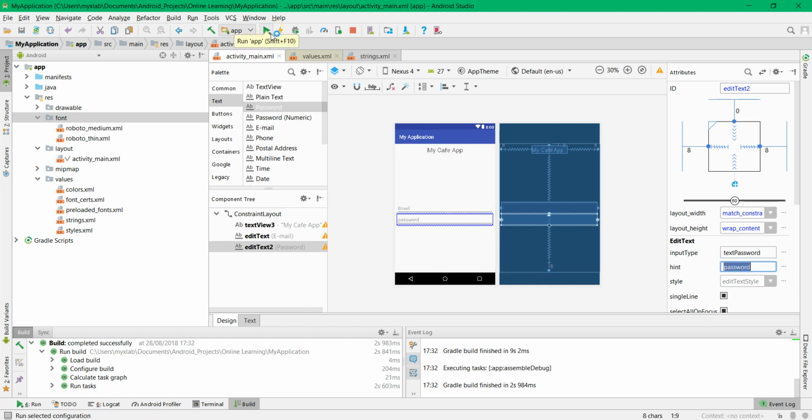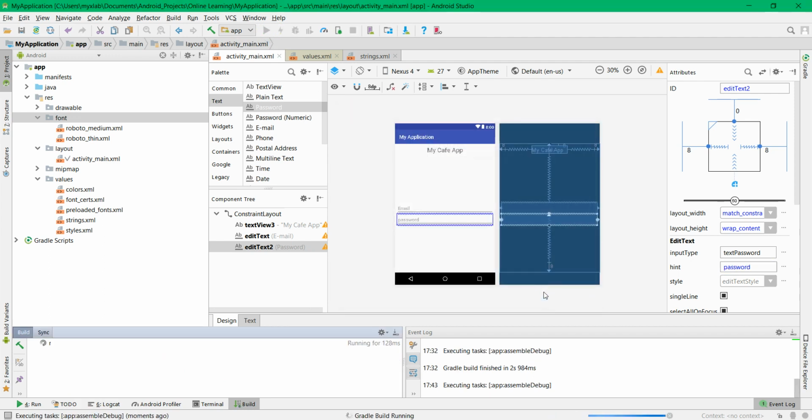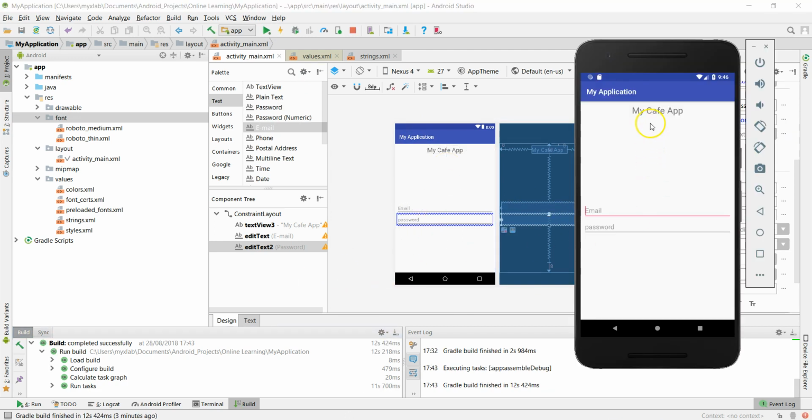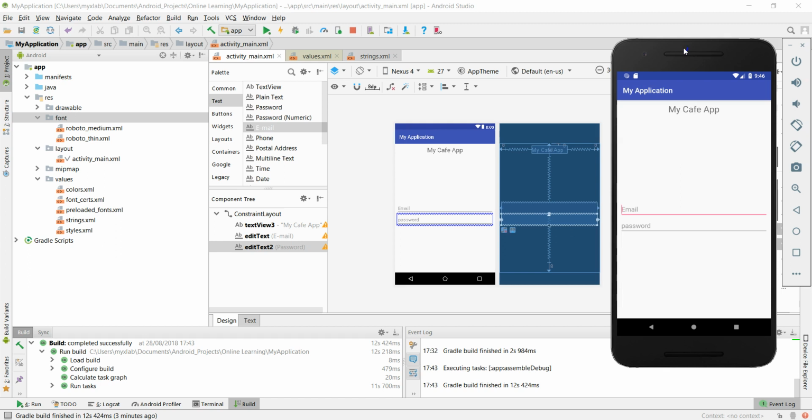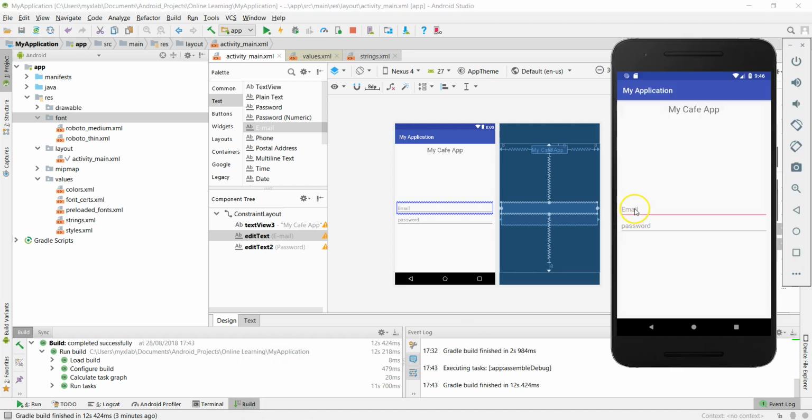Let's try to run the user interface on the emulator to check whether it is in the position that we want or not. So after running it, basically the UI works exactly what you want. If you have a little bit question about the email type and the password type, actually it is about the input keyboard of the edit text.